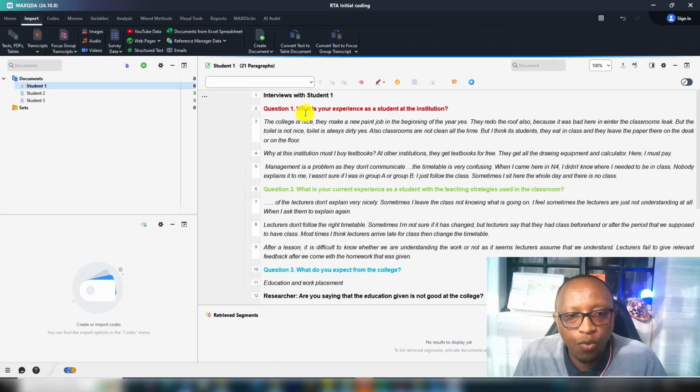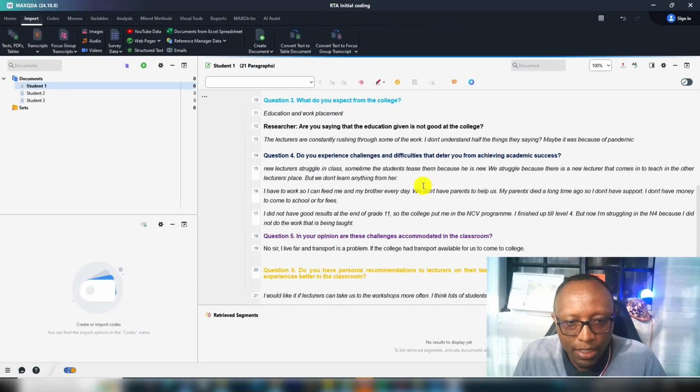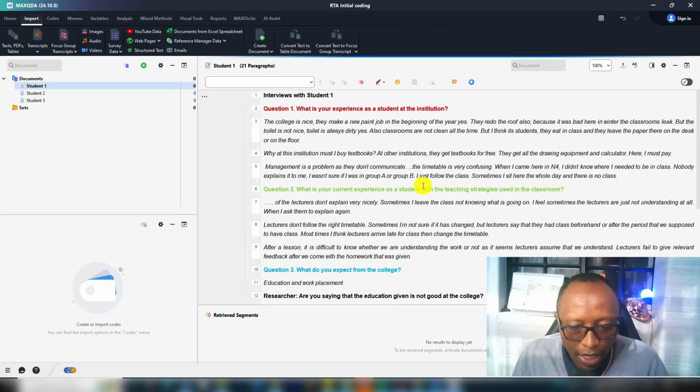That's what we have. You can see something in my transcript. Previously, I had gone and color coded my questions with specific colors. It's good to color code questions sometimes so that we assign the codes a certain color, which can help us combine the codes to form themes later, or we can know where the codes came from when we are generating initial codes. After I import the transcripts, I will create the codes here. Remember, this folder is called initial coding. Let's go and read and generate initial codes.